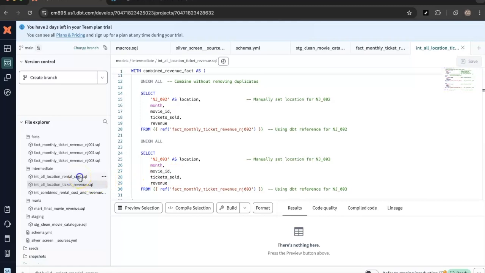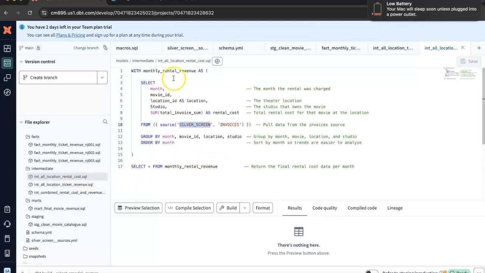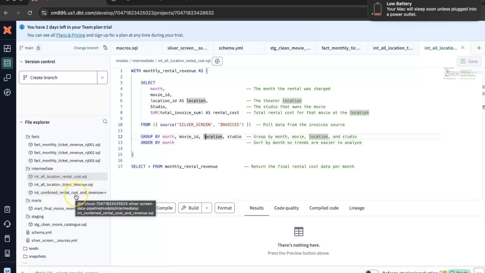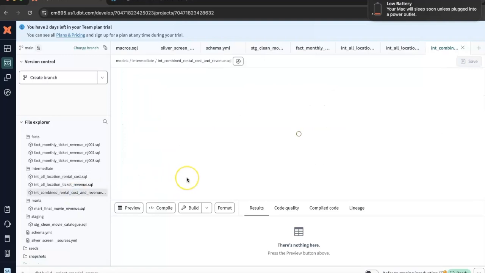Then after that, in the monthly rental costs for all the locations, I use the source to reference the invoices table. So here we have the rental cost. And after that, I create the two models. Let's see how I combine the rental cost and the revenue together.